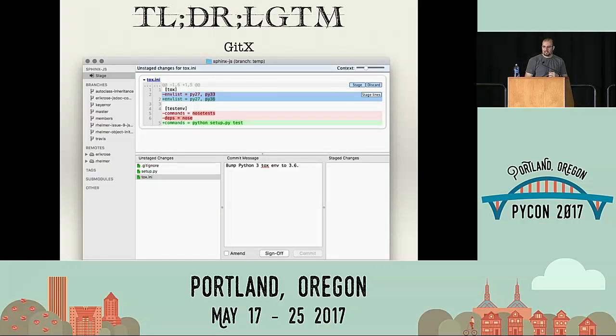Now, sometimes you're in the heat of a good hack, right? And you're not really proceeding block by block from small structured commit to small structured commit. That's just not reality. Sometimes you need to make a large sketch of a big portion of the program just to flesh an idea out or see if something is even plausible. And in those cases, you can use a tool like GitX. This is the Mac one. Gitk does similar things. It's GTK based, so runs anywhere, and I'm sure there are others.